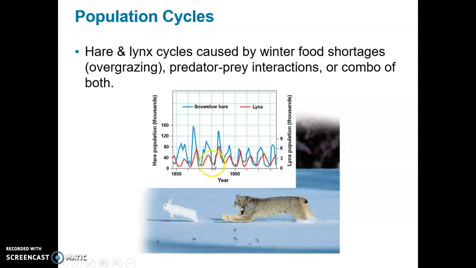The lynx numbers are associated with how many hares are available. So when there's an increase in the snow hare population in the spring and summer, that leads to a delayed increase in the lynx population because they have ample food. As the lynx population numbers increase, that increases predation pressures on the snow hares, so more of them die. And then in the winter, food is limited for the hares, and they get a further dieback, and their numbers drop. And then with the delay, the lynx numbers drop as well because their primary food source, or one of them, is becoming limited.